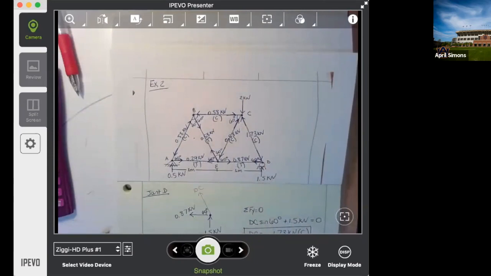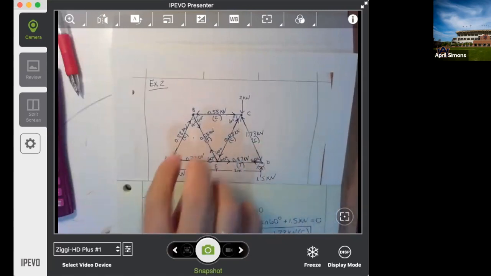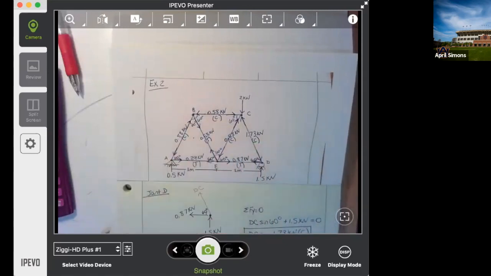In terms of the forces, again, the forces are slightly greater on the right side of the truss than they are on the left side of the truss, which makes sense due to the fact that we have an applied force on the right side of the truss, making the support reaction greater on the right side of the truss as well.